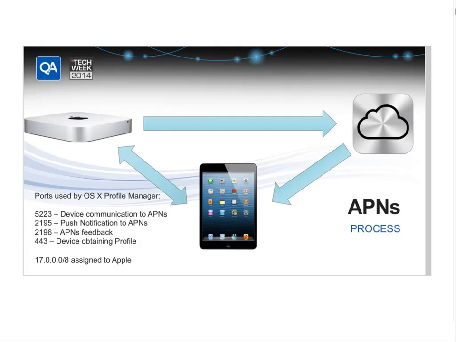Now, if you're managing the network side of it, those ports are required to be open so that we can send data through them. But Apple don't publish which IP addresses you're sending that information to. They keep that to themselves and recommend you simply open up the whole of the 17.0.0.0 address range, as that has been assigned entirely to Apple, and it is their IP address, so you can comfortably know that only they will ever get that information. So that's the whole idea behind Profile Manager.